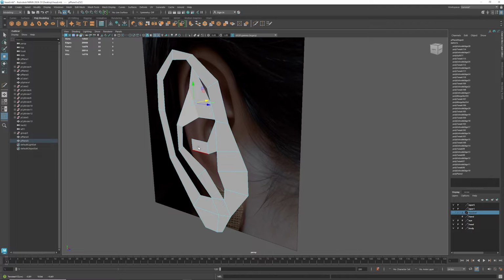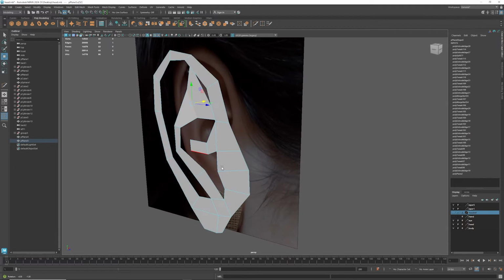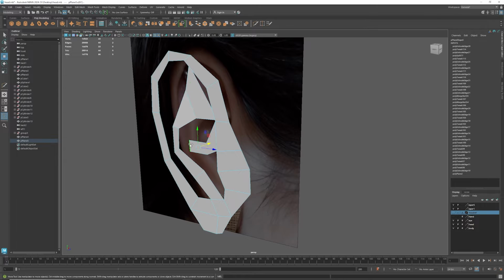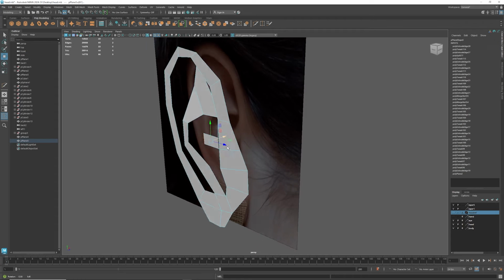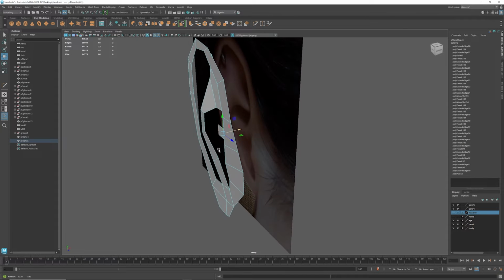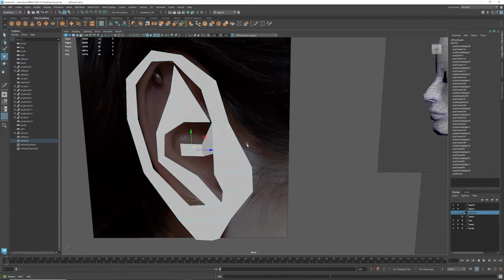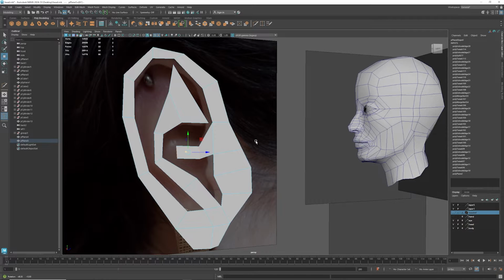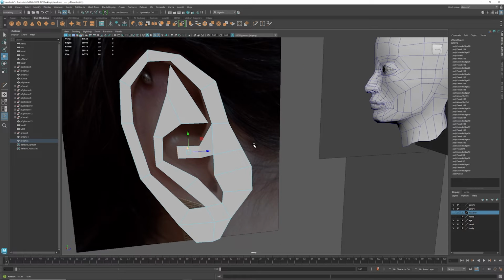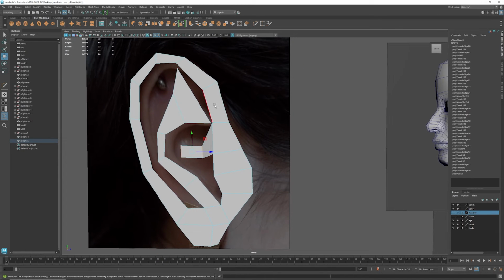And then this is an inner ear, so I'm going to bring that down to about the same level. You can see that kind of falls into the same level because I want that to basically line up accordingly.